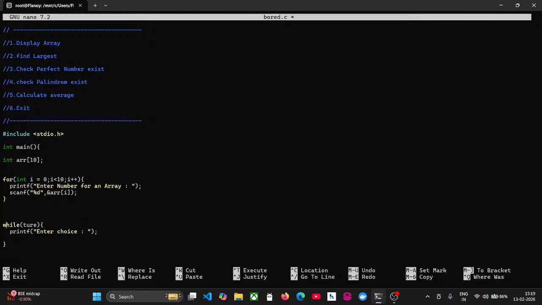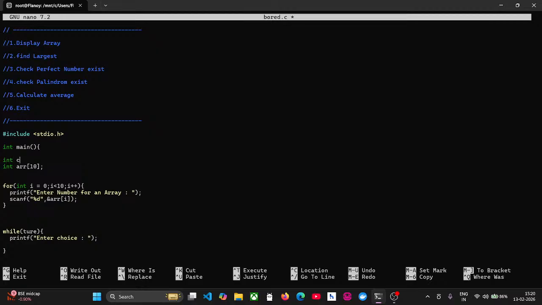So I'm just going to take another int, which is choice. Then I will take a scanf, which takes the address of the integer, and it will be choice.